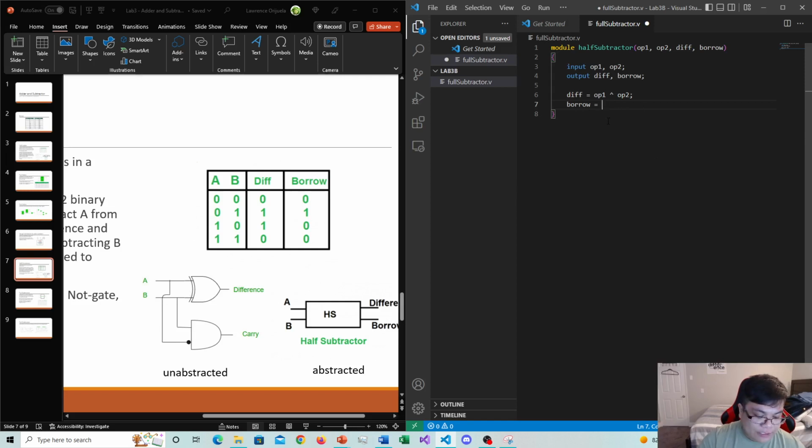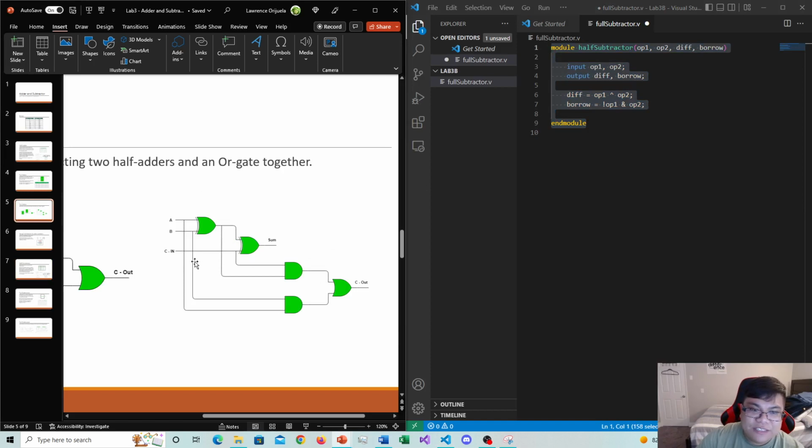So the way we indicate that is using the exclamation point, op1, and now we have to AND the not of op1 with op2. The way we do that is using the ampersand, and we're going to say op2, and then end module. Oh, actually, I don't need these curly brackets. Okay, so here's your module for the half subtractor.